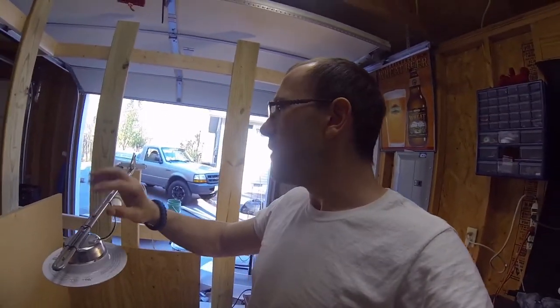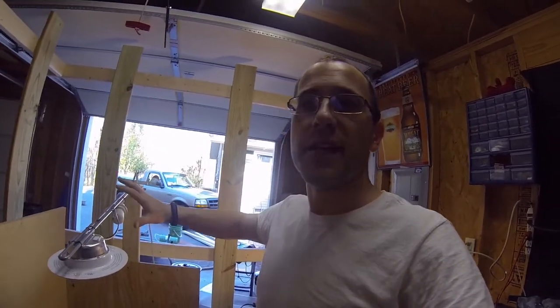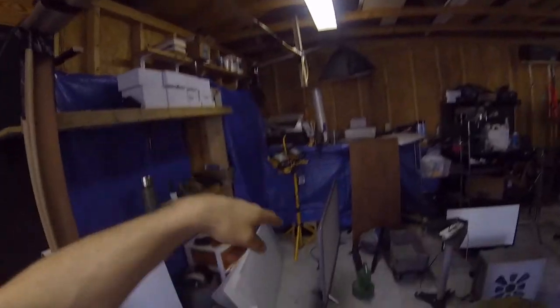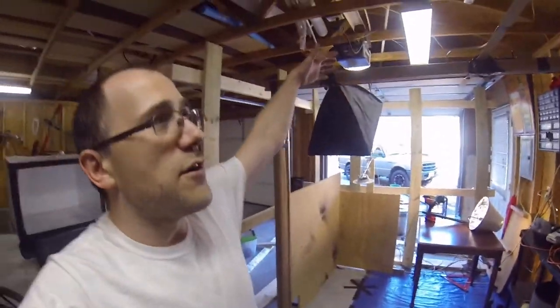And then I was going to put some shelving around the backside so I can set some computers and stuff. And then I was going to decorate the wall. Since I got some new studio lighting in, we're going to use these panels that I turned into, these old TVs that I converted into panels, for our studio lighting.